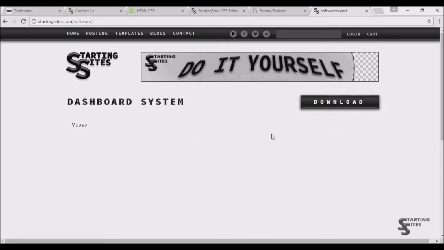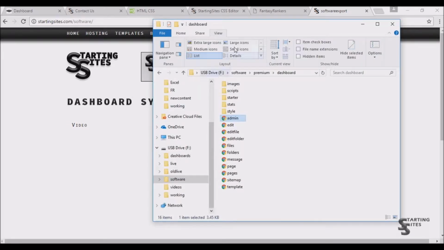and this will take you to this page, and you'll hit the download button, and you'll get a folder called dashboard, and you'll have, let's go back to the beginning, you'll have these on your initial page of the folder, and then when you click into dashboard, you'll get all the coding that makes the system work. Feel free to edit this coding as much as you want to and customize it to do different things.